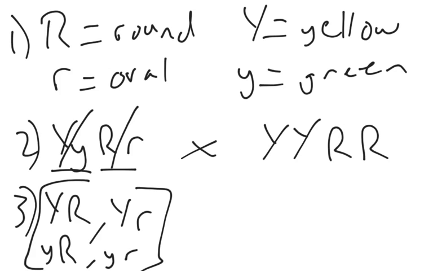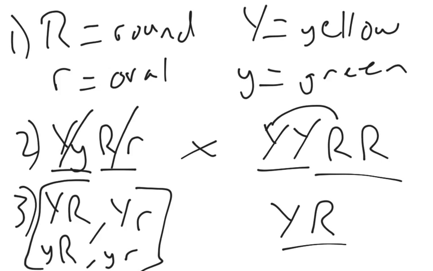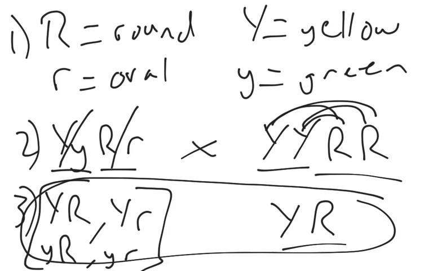Now we're going to look at over here. On this side it's a lot easier because they're homozygous. It's going to be big R and big Y. There's only one possibility. Because you could sit here and do this, but it's the same thing over and over again. Okay? And then what we're going to do is plug these right here into the Punnett square.